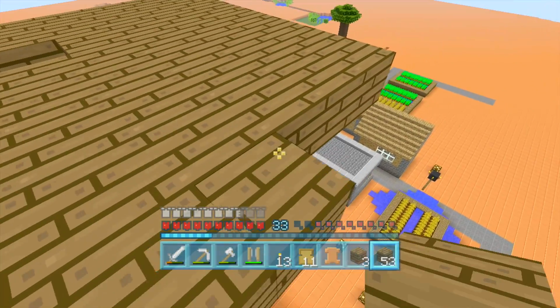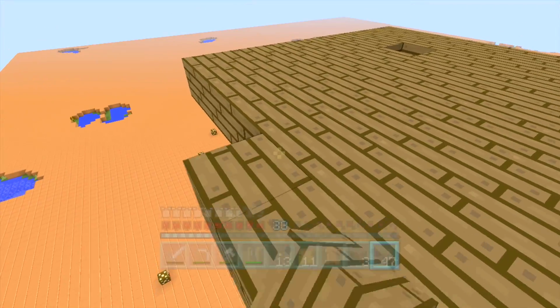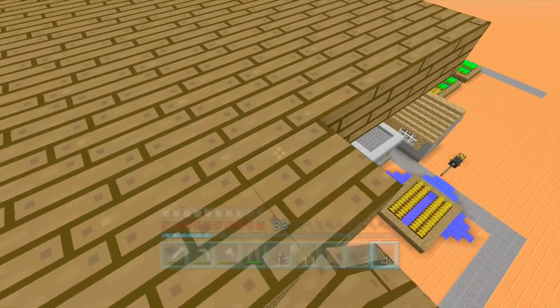So yeah, it doesn't need to be amazing. It doesn't need to be incredible, just because it's going to be working non-stop. I just want it to be automatic, and so all of the mobs that you normally see spawning all the way around the area will instead spawn up here.